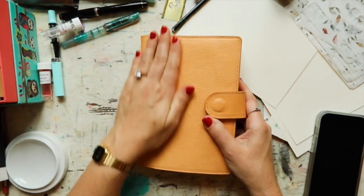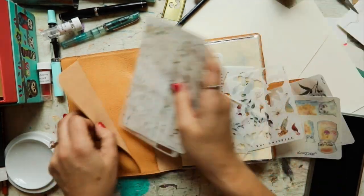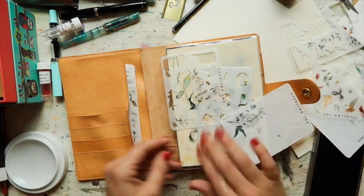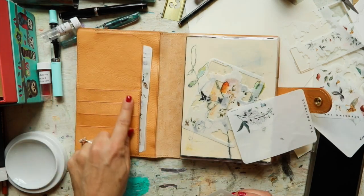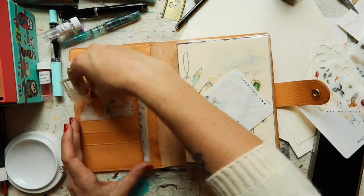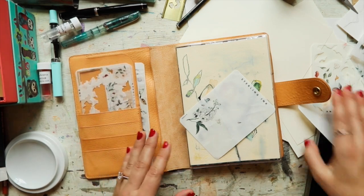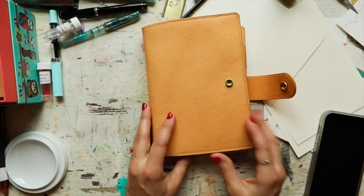So it smells delicious as usual. I have missed these pockets so much. Oh my goodness. This looks different like this. That's kind of interesting. That looks a lot different than the one I had before. I wonder if that changed. I don't know. I think that's how I had it set up before.